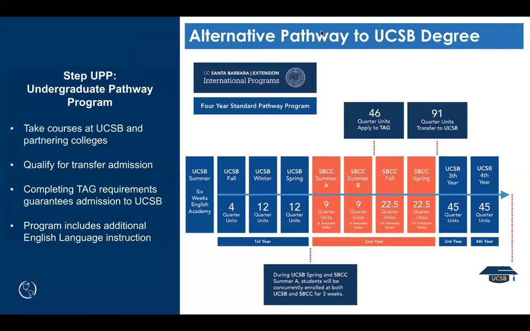The advantages of our program are that our program starts the international students with a year at UCSB, the 7th best public university in the US. And during their entry year, the students will receive personal guidance from our professionals, including exploring their academic interests and goals. And students will also experience the demanding academic expectations and the responsibilities of real UC classes.